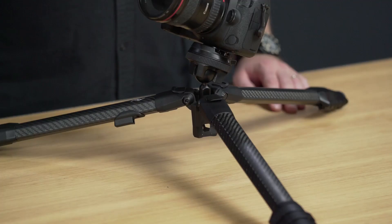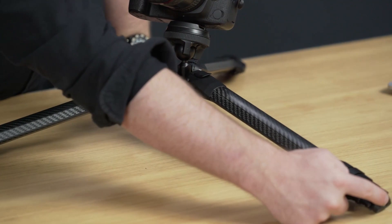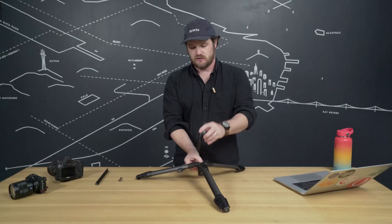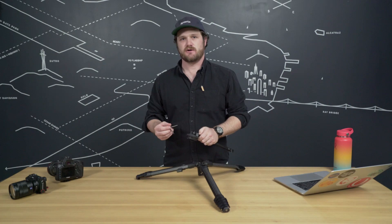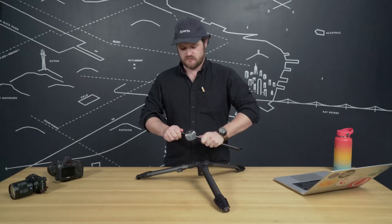Low mode keeps the hub off the ground and is still using the rubberized feet — that's where the point of contact is. To reassemble: take the head off, make sure to get it back at 90 degrees, attach it to your center column, get out the hex wrench again. There are gaskets inside that keep the screw from falling out, so you don't need to worry about that. Insert the hex wrench, give it six or seven good turns. Now you can reinsert this back into your tripod. Because I did it with the center column detached, you need to take off the hook so you can slide it back in.